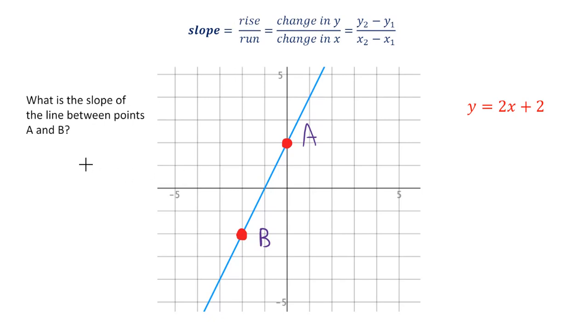So the rise means, let's say we're finding the slope between the 2 points A and B. I could start at A or I could start at B. I'm going to show you that it works both ways. That's really important for this one. But let's start with B. The rise would be this value right here, and the run would be this value right here. So the change in y is the vertical change, and the change in x is the horizontal change. The vertical change from B to A looks like it's 4 units, and the horizontal change between B and A looks like 2 units. So the change in y is 4, the change in x is 2. 4 divided by 2, that's just 2.